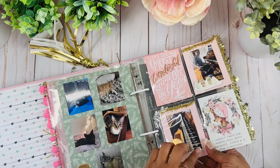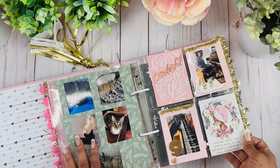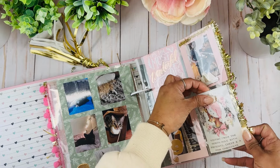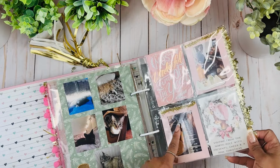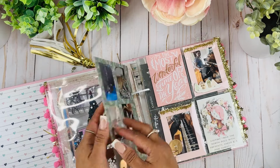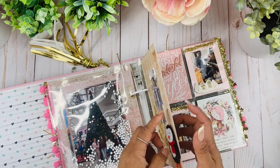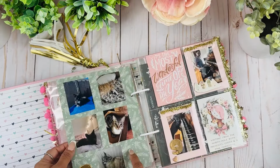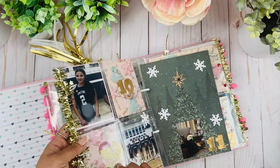And I know it's hard to see with the plastic on the video, so I do apologize, but in terms of making the December daily on these plastic sleeves, it just makes it so easy. I'm just using the 4x3 cards and then cut some other cardstock at 4x3 to fit in the pocket and to put the little pictures. And then I'm mixing it up with some regular cardstock, so I just grabbed 2 sheets of cardstock, and this is 6x8, and I just glue them back to back together to have that thick page. So I love the combination of the plastic with the cardstock. It just makes it so different, and I love it. And then I like adding this little bling.